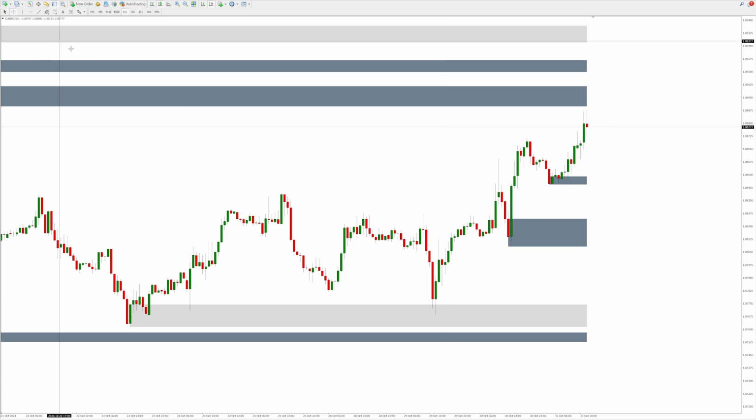Okay, we could have locked the trade in at break even as price continued to move in an upwards trajectory, and also used a trailing stop. So for instance, after this pullback and then this big continuation upwards, we could have moved our stop loss from this area here up to here. Okay, and then after this pullback and this continuation, our stop loss could be moved below this low here.